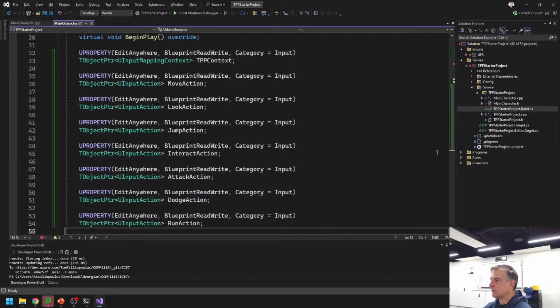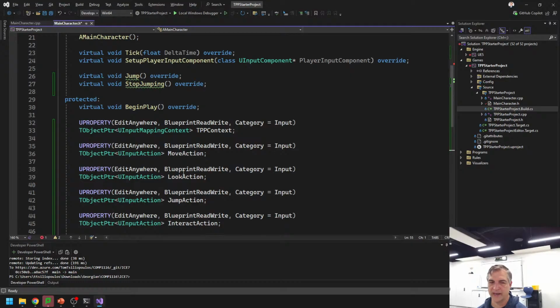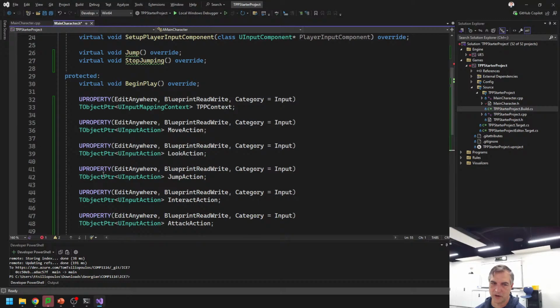There is no binding, my friends. We have to bind it manually ourselves. That's part of what we're doing. And we can't bind them manually until we make those references ourselves on the blueprint side. Remember, we have to actually make those references manually on the blueprint side. If we don't, there's no way to connect our blueprint with C++. Okay, so that's one thing. Now that we've added these properties, this is good.